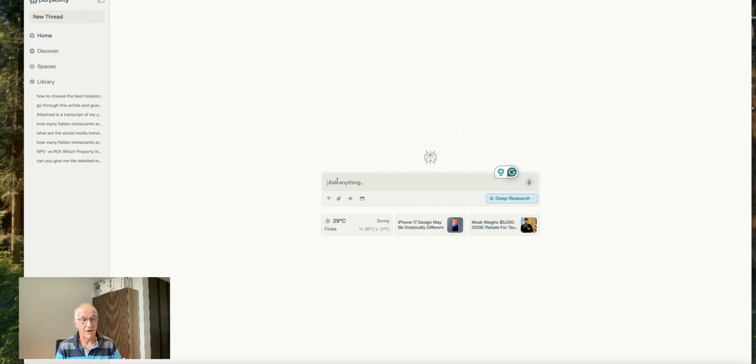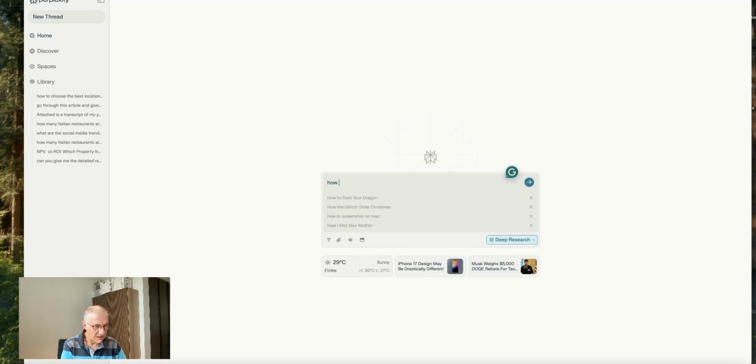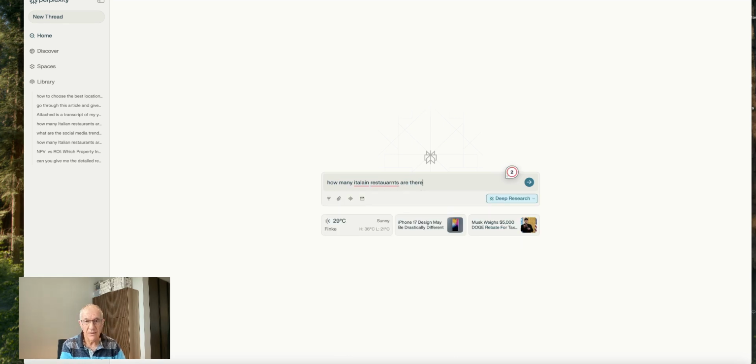Good idea. I've worked in Italian restaurants, for example, and I really want to open an Italian restaurant in Melbourne. The question is, where do I start? What's a good place to set up a good Italian restaurant? Obviously, you look around, you see what places are doing well, what they're doing, etc. Let's start off now. Okay, how many Italian restaurants are there in Melbourne?